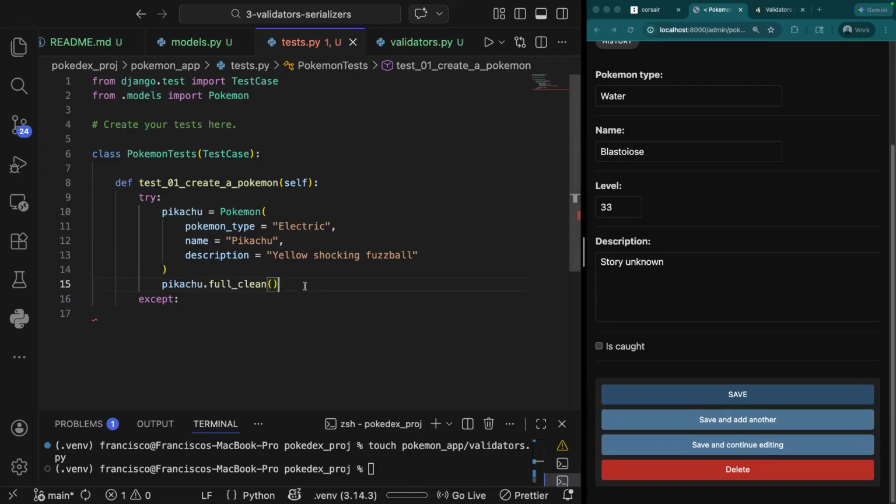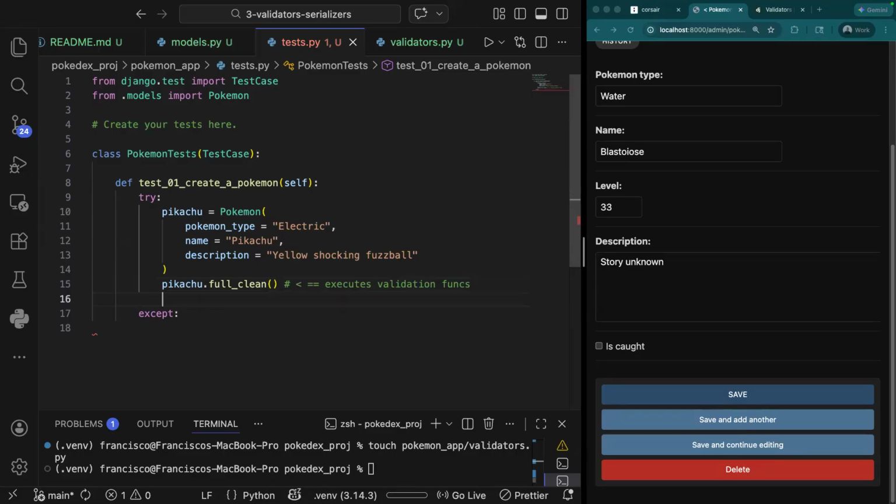Now, what this full clean method does is it takes all of this data and runs it against all of the validation in our model to include validators. Without full clean, it wouldn't actually run the validator process. So this is vital, all right? This is very important. So it executes validation functions.